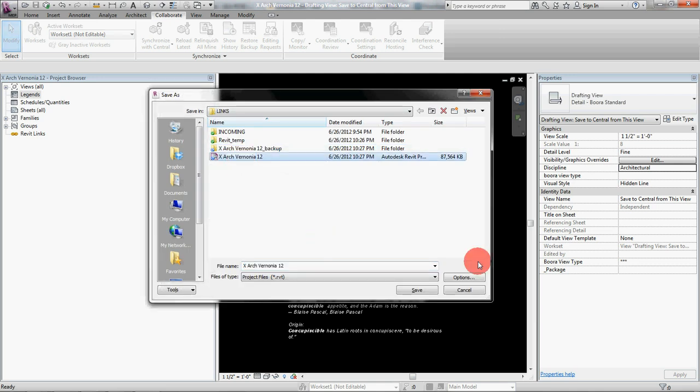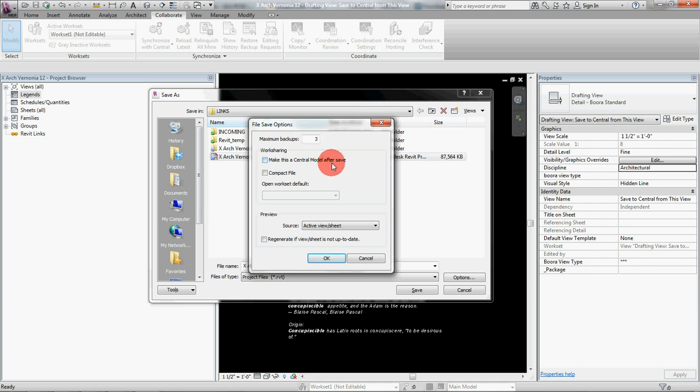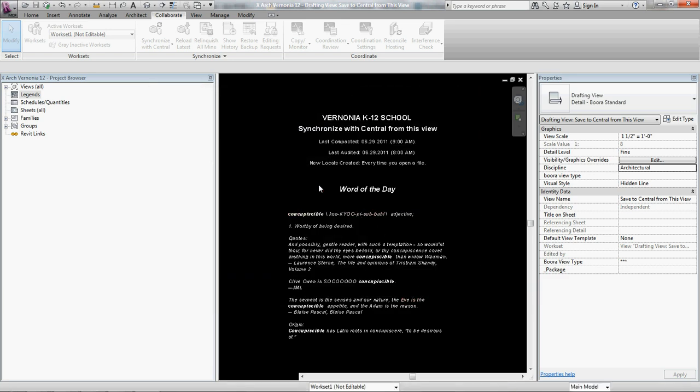select the link, which is what we want, go into options, and you'll notice now 'Make this a central model after save' is both unchecked and black, meaning we can check it or not check it. We want to not check it, but we do want to check Compact File, because remember, this is all about making the file as small as possible. So do that, hit OK, save. It thinks more, and thinks. We're done. That's it. Close it.